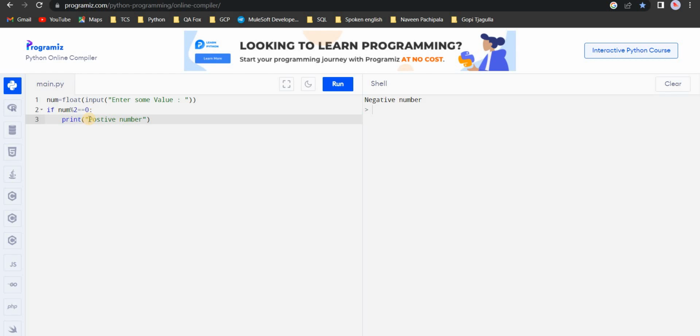If I want to print the value also, suppose I am giving 5, like "5 is positive number" or "5 is negative number", I will use the format method here.